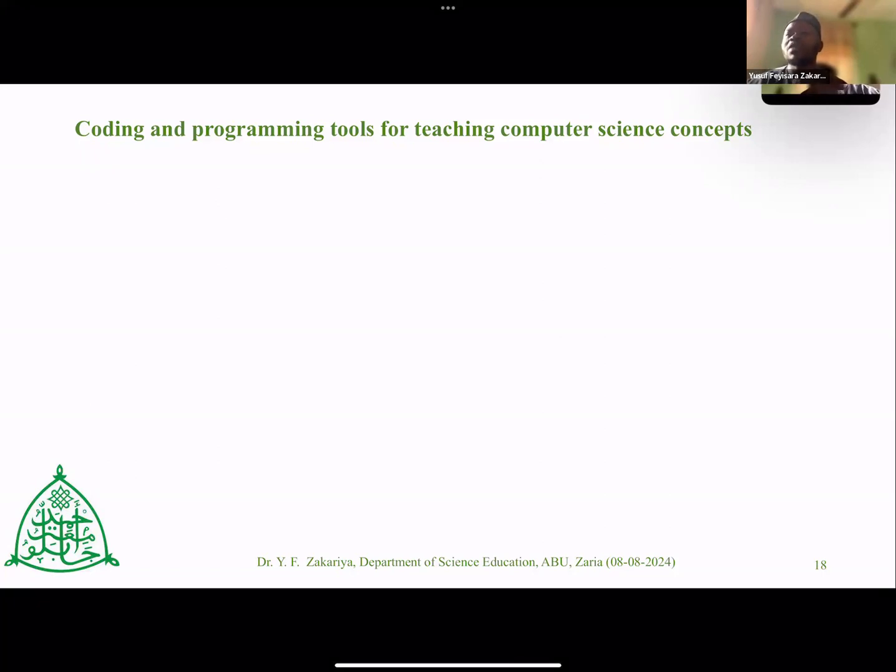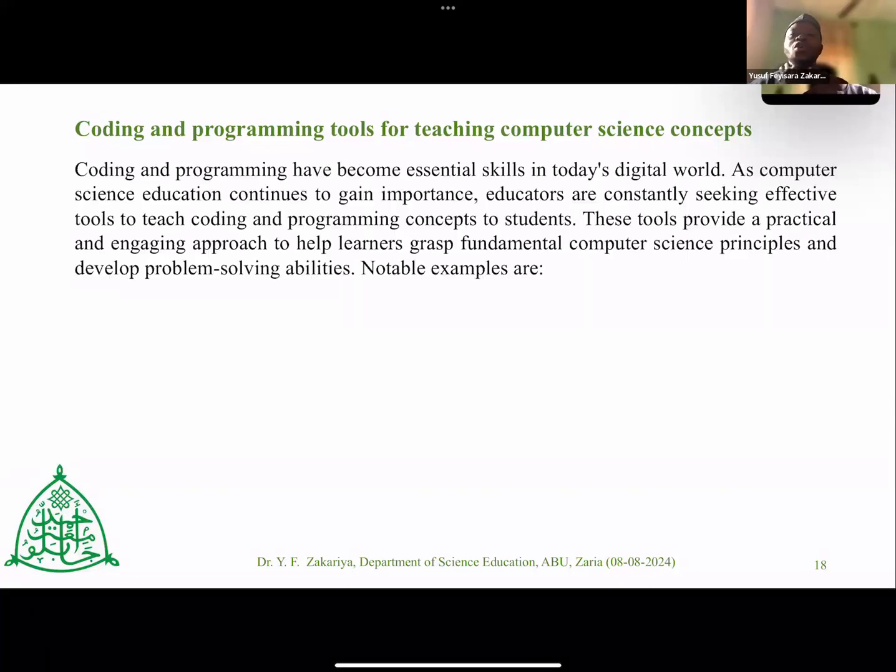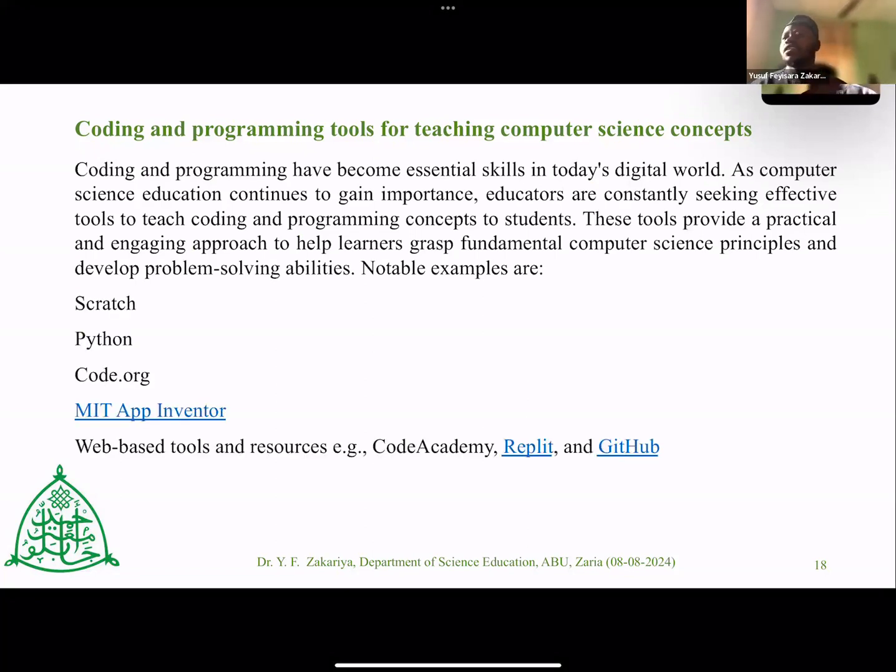Now I'm going to show you some platforms through which you can go in there, learn more about coding, learn more about programming on your own. Even some, you are going to be certified and free. Okay, let's have them. So coding and programming, of course, they are essential, just like I mentioned. And these are the platforms through which you can come to learn these things. So you can learn Scratch. I've shown you about Scratch. You can learn Python.